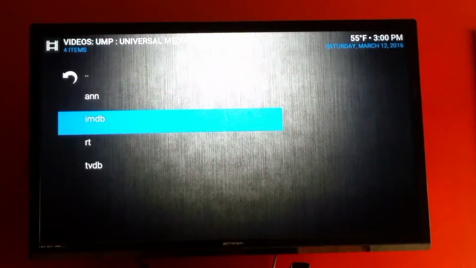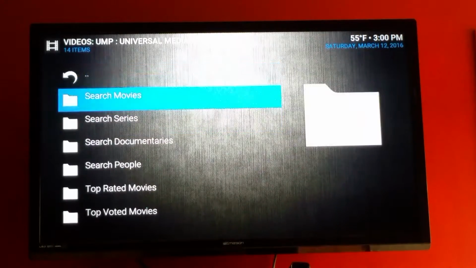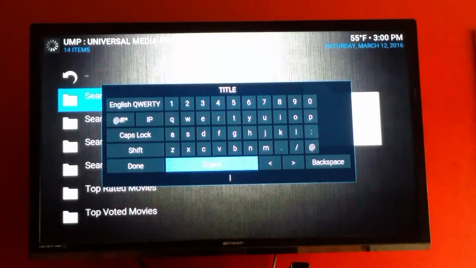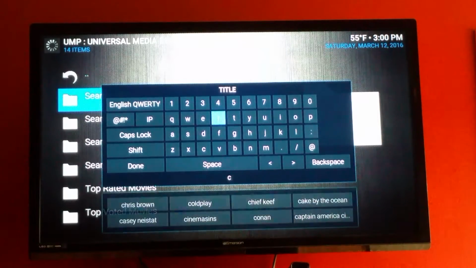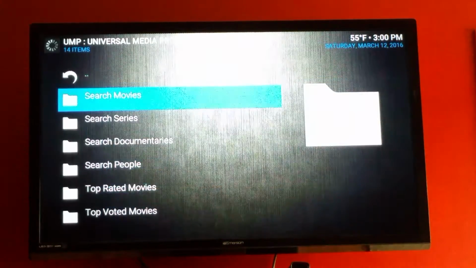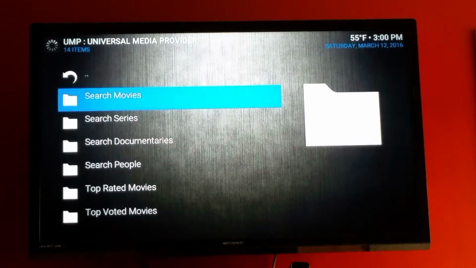You're going to pick the Internet Media Database, and then here you have search movies. Now this is something new that is in this Kodi. It is called selective pretext, so that way it knows what you're going to be typing in. Say we're going to look up Creed here, and you type in a couple letters, and you see on the bottom it now has suggestive search. So when it pops up here, now I can see Creed was the movie I was looking for. Click on that, click on done, and now you can start doing a search for your movie.